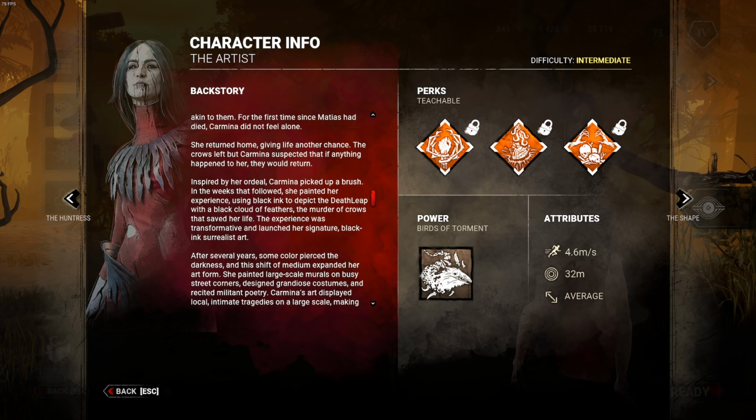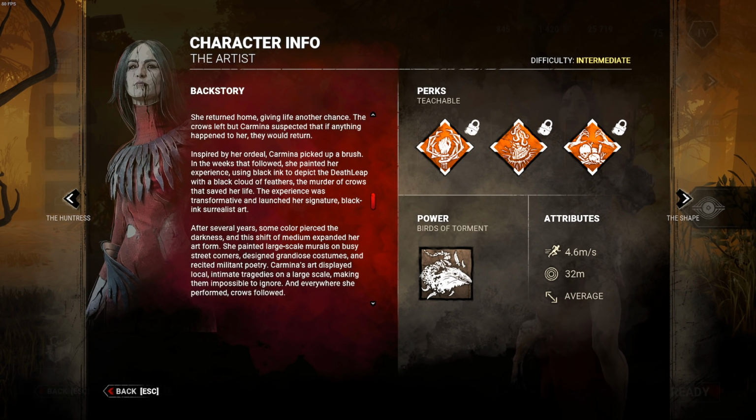Inspired by her ordeal, Carmina picked up a brush. In the weeks that followed, she painted her experience using black ink to depict the death leap with a black cloud of feathers, the murder of crows that saved her life. The experience was transformative and launched her signature black ink surrealist art. Sick. Okay, let's scroll down.